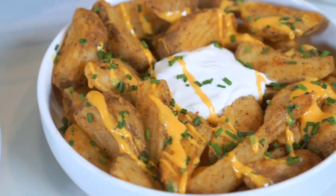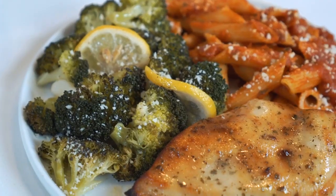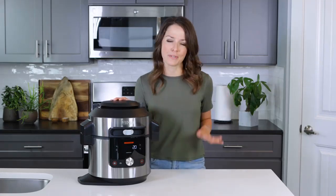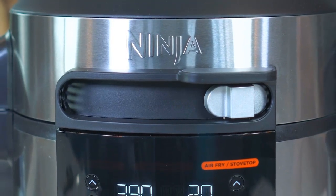Once the eggs were cool, I wrapped a bit of egg, cheddar cheese, and a frozen sausage link into a crescent roll and air-fried them for 7 minutes. It was super simple and tasted amazing.